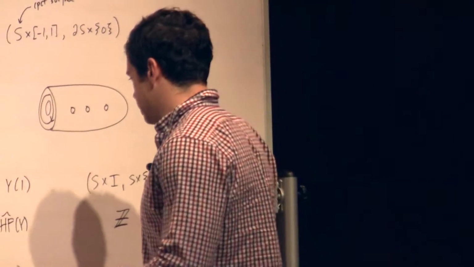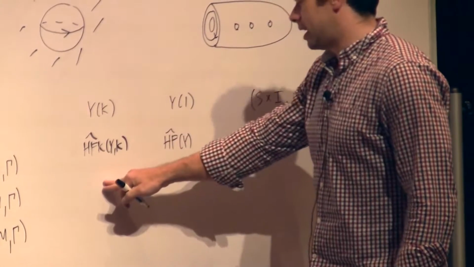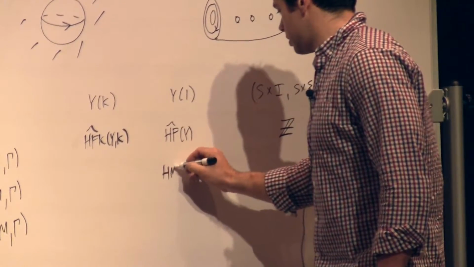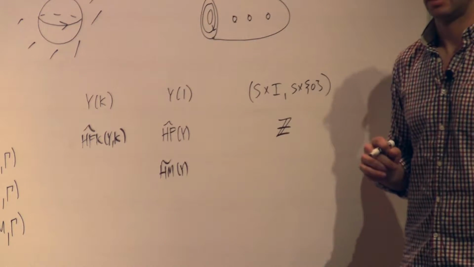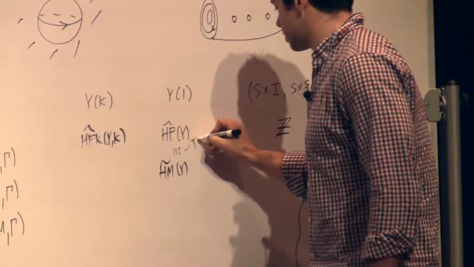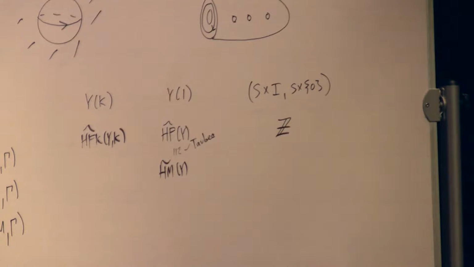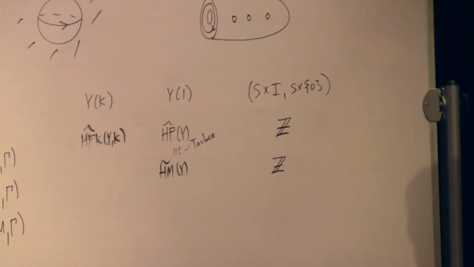In the monopole Floer case, you get something here that is not related to anything that was defined previously. If you remove a ball, you get an invariant that in the monopole Floer world is called HM tilde of Y. And in fact, we know that these two things are isomorphic by work of Taubes and others, Kutluhan, Lee, and Taubes, and Colin, Ghiggini, and Honda. And again, in the case of a product sutured manifold, your sutured Floer homology is rank 1.